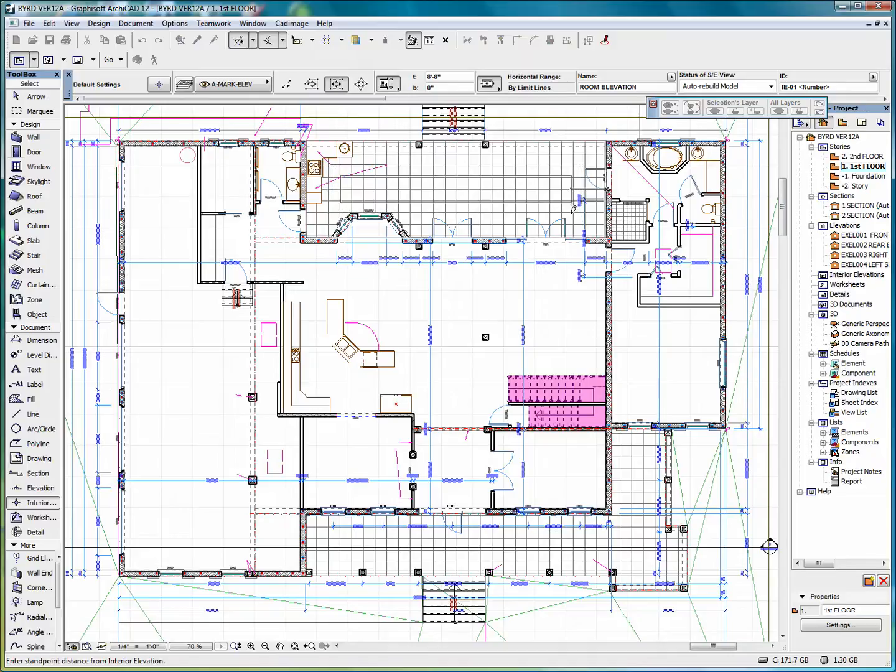And then notice as we draw our cursor back in, we have a little box that's expanding and contracting, and this will give us the start point for the 4 elevations that are going to be automatically created in this room. So we're going to put this about here, and give us a click.